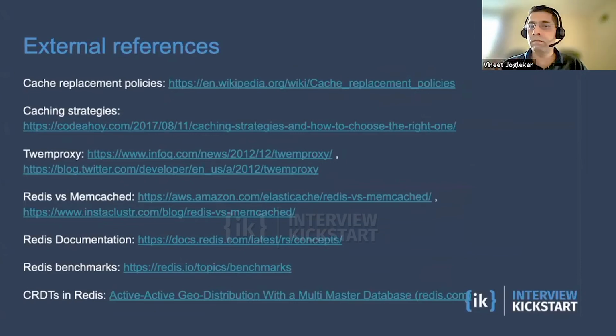I didn't use shortened URLs mainly because I don't know how you're going to get these slides. If you get this as a PDF, this may not be clickable. So if you are interested, you can look up these links and hopefully you'll know more. But again, these links are if you're interested in understanding how Redis or certain things work. I won't say this is strictly necessary for a system design interview question per se. It is mainly for your knowledge.